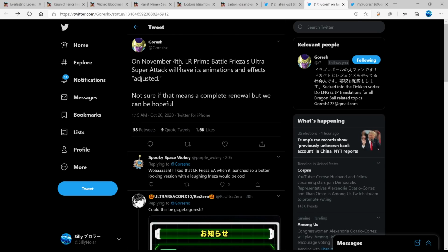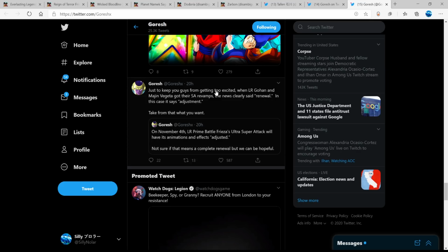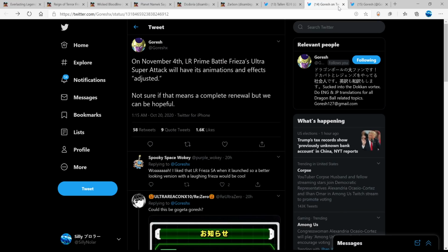One thing, Goresh, he noted that on November 4th, the LR Prime Battle Frieza's Ultra Super Attack will have its animation and effects adjusted. It's not a renewal, and he emphasizes this just to keep you guys from getting too excited. When LR Gohan and Majin Vegeta got their SA revamped, the news clearly said renewal. This says adjustment. So what does that mean?